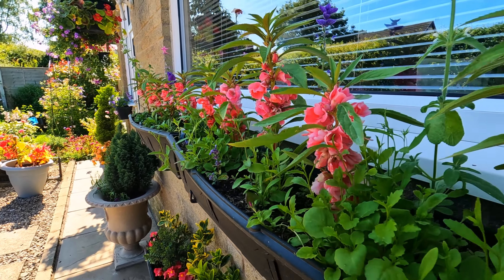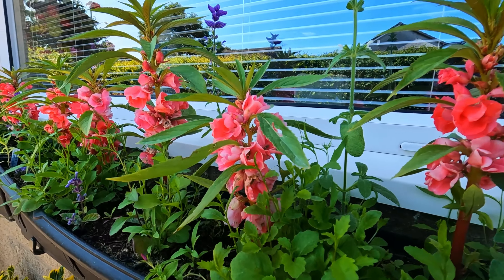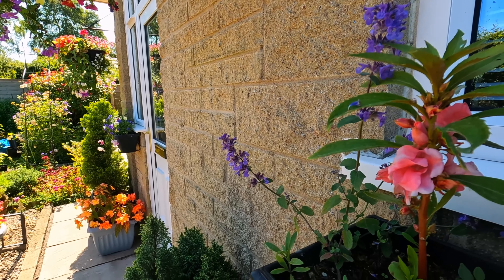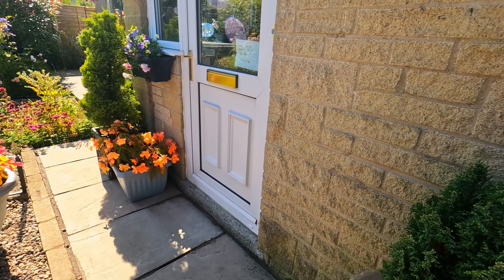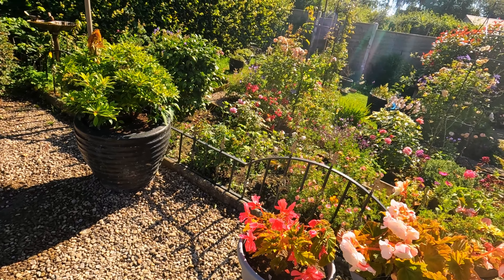These Persian roses are starting to flower - they look nice. A little bit of salvia and some clary there. They look lovely - I'm pleased with those. I grew those from seed; my neighbour June gave me the seed for these Persian roses. They're very nice. It's a big improvement. Need to clean some pots up - they're looking in a sorry state. But if you saw what was going on out here with all the angle grinding and the dust that was kicked up, it was just horrendous. They did really well to be careful among all the plants.